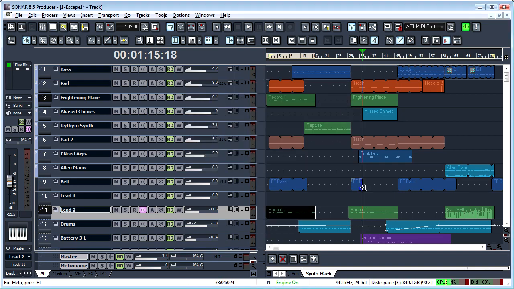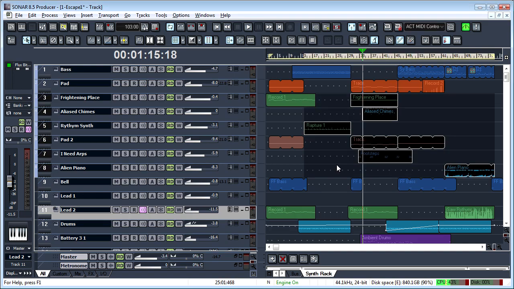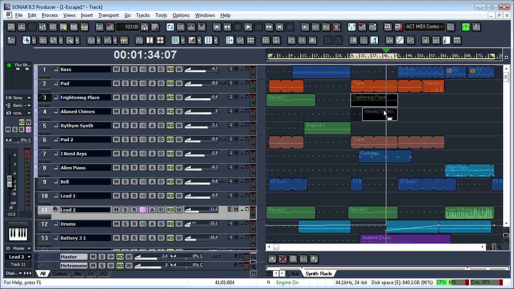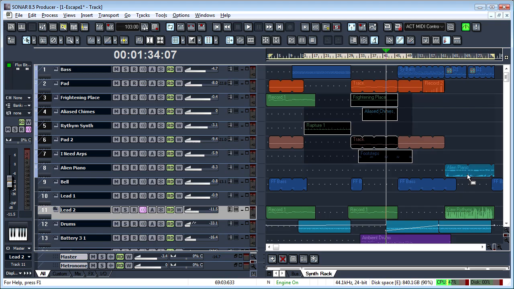Additionally, you can perform any of these actions on a group of clips as well. To select a group of clips, you can either use the Select tool to group select, or alternatively, you can hold down your Control button as you select the clip. Repeating this process on the same clip will remove it from the group.